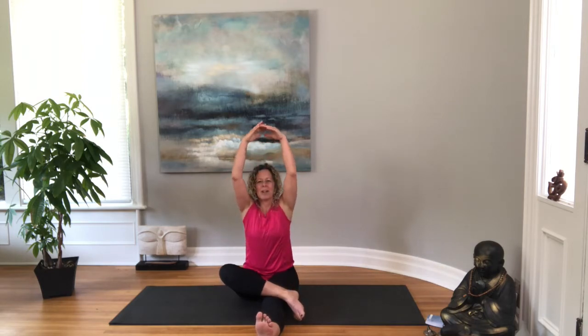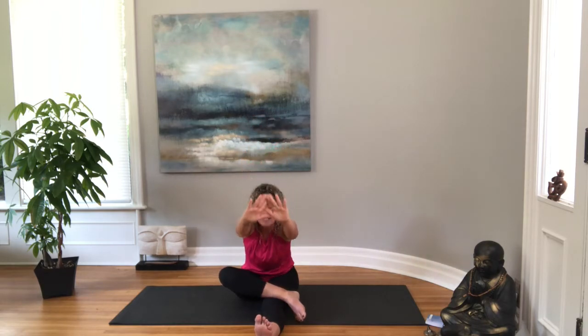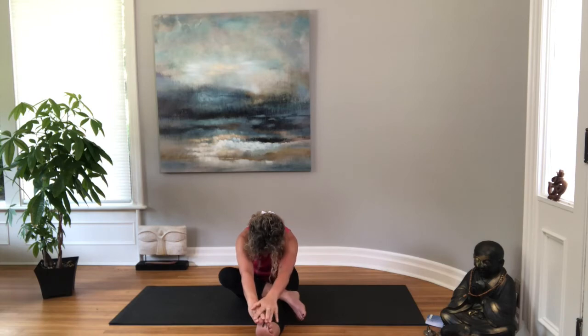Let's keep this leg crossed over, but just let the knee drop down, making sure that your ankle isn't digging into your thigh. We're going to reach the arms all the way up, getting nice and tall, and then slowly folding down towards your toes. So really intense stretch for your hamstrings. Using your breath here to ease away any tightness. And then we'll slowly roll up.